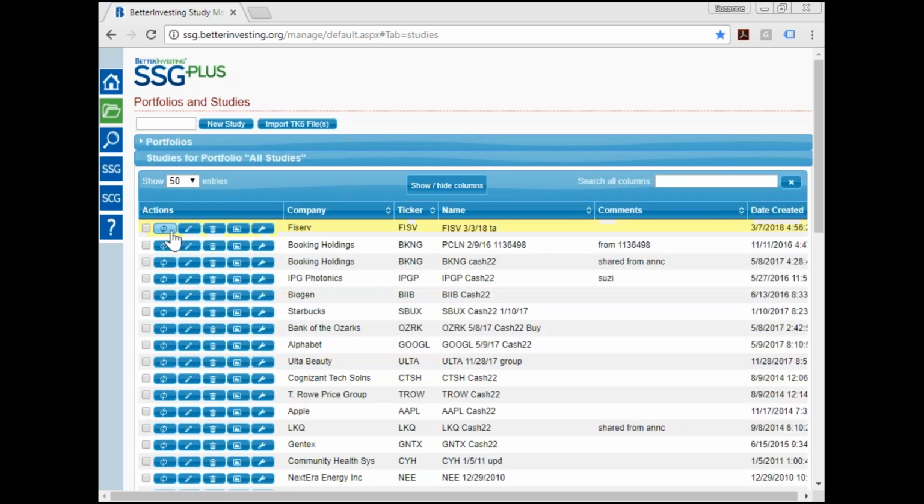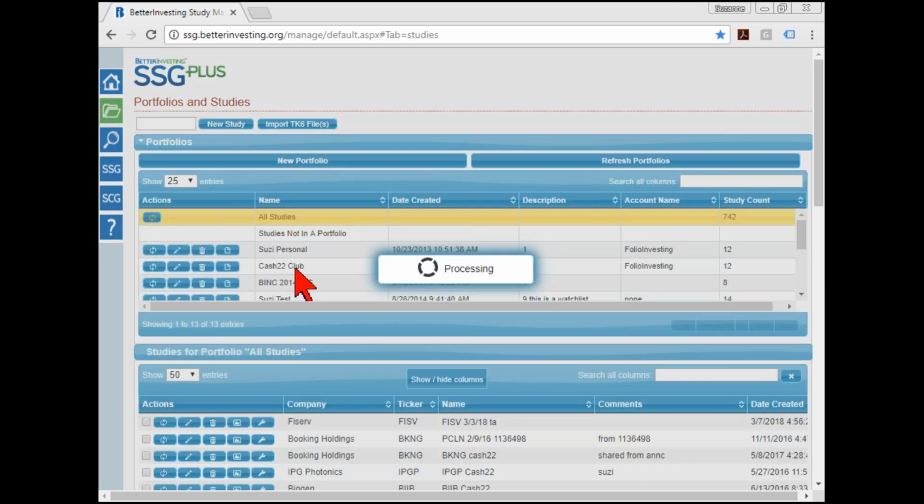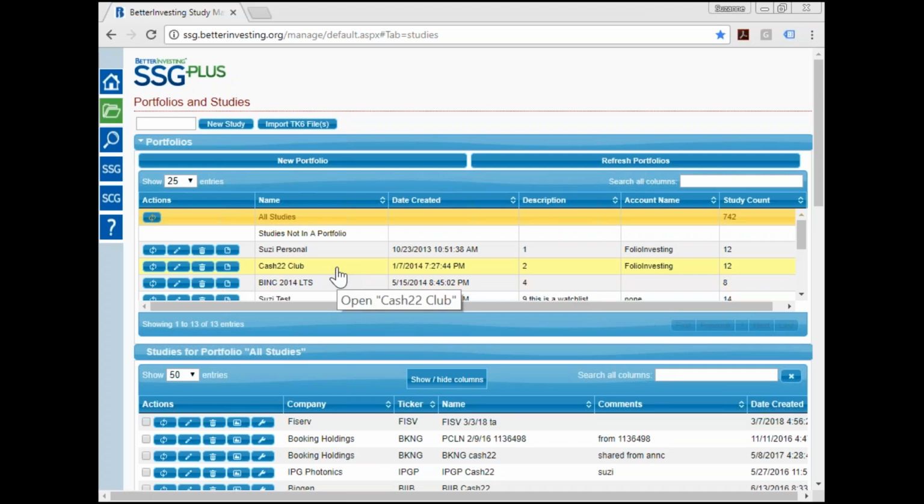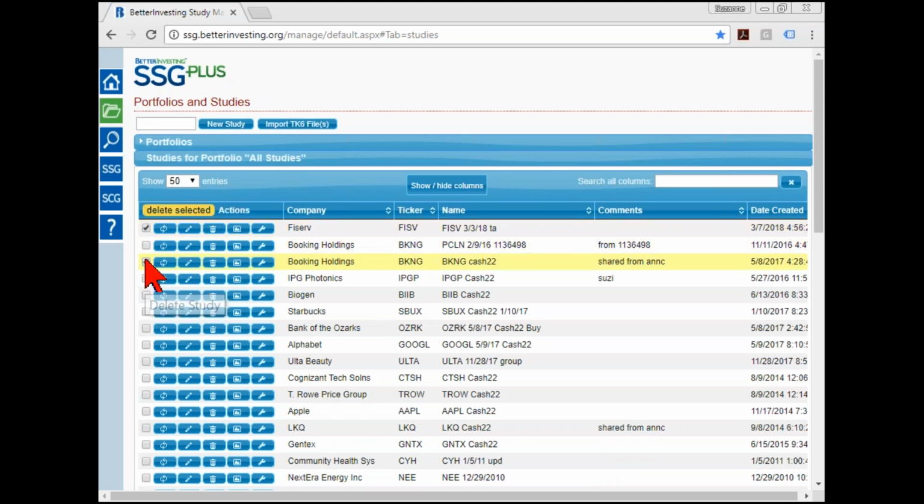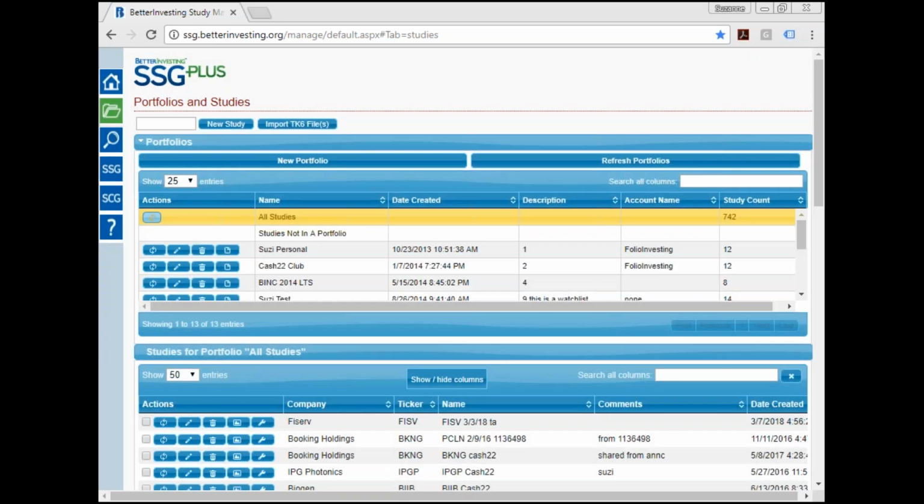If I want to update selected ones, I'm going to have to click them independently, one at a time. If you have big chunks of studies that you want to update together, I'm always going to recommend that you group them together in a portfolio. So let's say here's our club portfolio, and I can update these all at one time. It's an interesting feature request because you can delete more than one and then delete the selected. Maybe we could update more than one through the same kind of mechanism, but it does not exist now. So your update options again are update all studies, update just the studies in a portfolio, or update them singly.